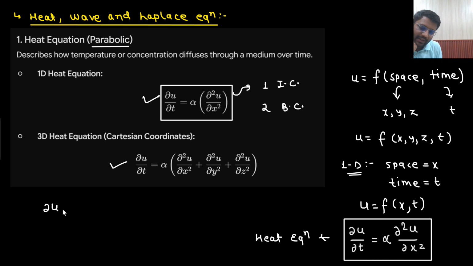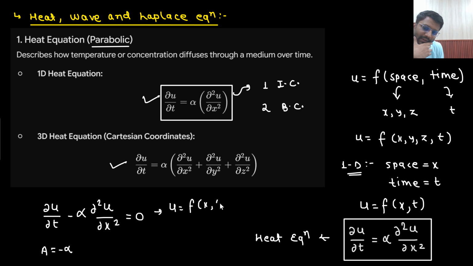Sir, the heat equation is given as del u by del t minus alpha del square u by del x square equals 0. This is my equation, right? What is the value of a? Sir, the value of a is minus alpha. From here, I can see that u is a function of x and t. So what do I need to look for? I need to look for the partial differentiation of u with respect to x 2 times. Yes, sir, here it is. What is the value of b? 0. Partial differentiation of u with respect to x and t, can you see that? No, that means here it would be 0.